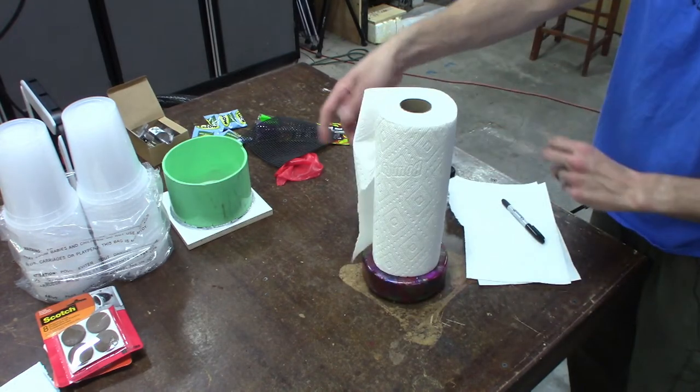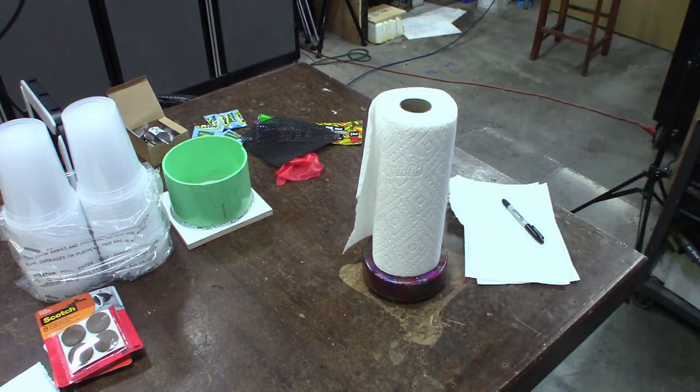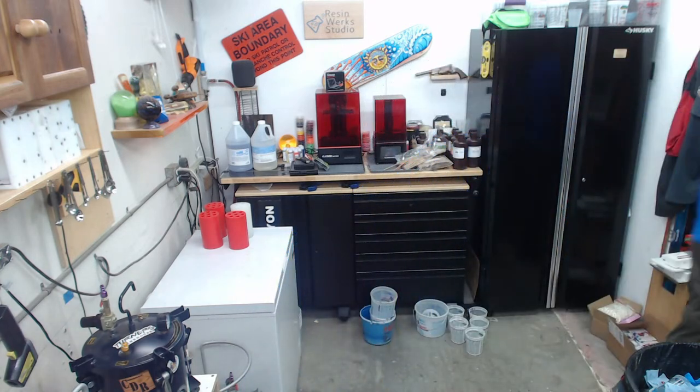Although with the paper towels on, you can't even really see the thing. You can see the base, I guess. So the main thing is you need to make sure that you're seeing the outside of the base, that's kind of the money part. Let me scoot you guys back actually, because I'm looking at it from over here, just to give you some ideas, some thoughts. What I want to do is make a kind of a clear base.